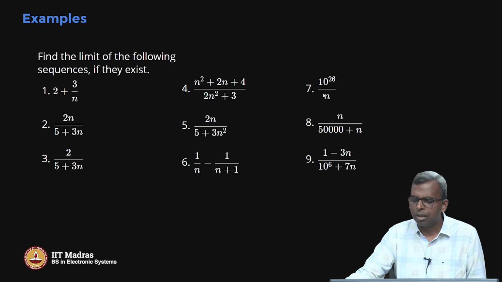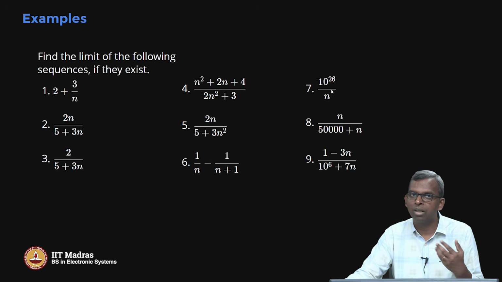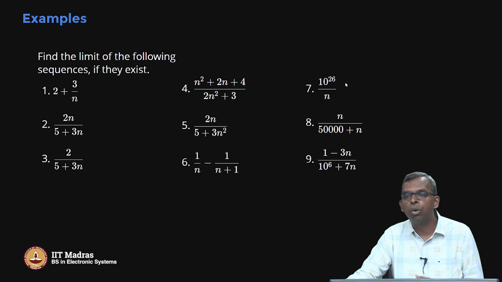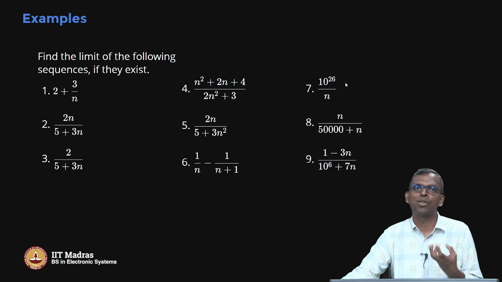I think till n becomes even 10 power 26, the sequence is just 1. It's not even showing any tendency to tend to 0. But as n becomes larger and larger, even larger than 10 power 26, however large the scaling is, eventually the sequence will go to 0. Okay, so such sequences show you both the power of limits and the limitations of the limiting operation.